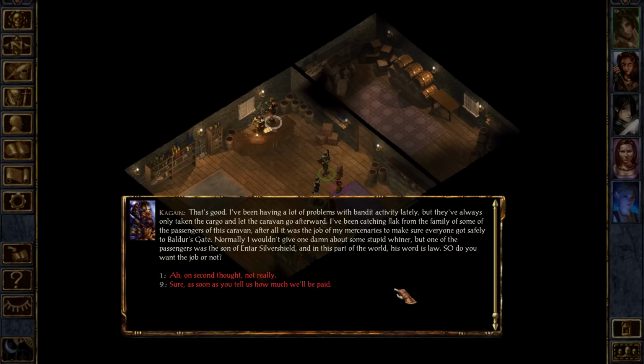That's good. I've been having a lot of problems with bandit activity lately, but they've always only taken the cargo and let the caravan go afterward. I've been catching flak from the family of some of the passengers of this caravan. After all, it was the job of my mercenaries to make sure everyone got safely to Baldur's Gate. Normally I wouldn't give one damn about some stupid whiner, but one of the passengers was the son of Entar Silvershield, and in this part of the world, his word is law. So, do you want the job or not?